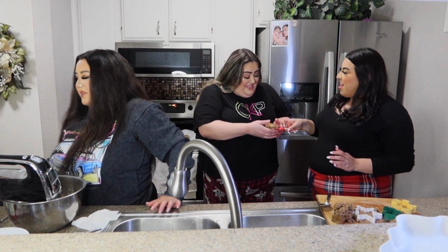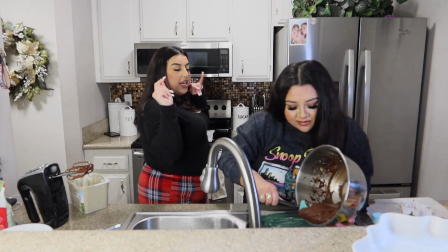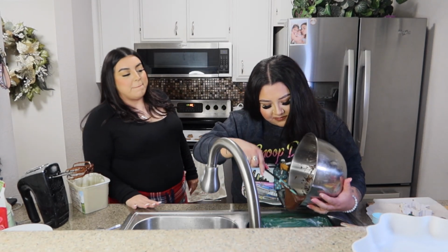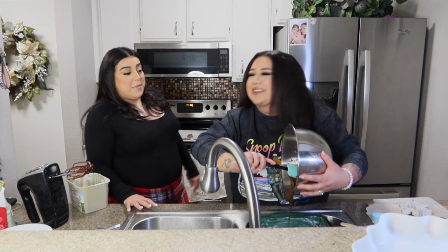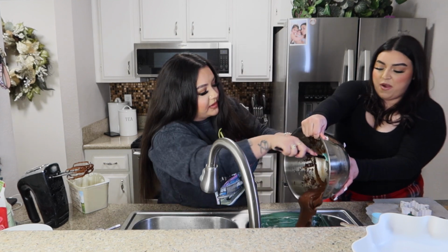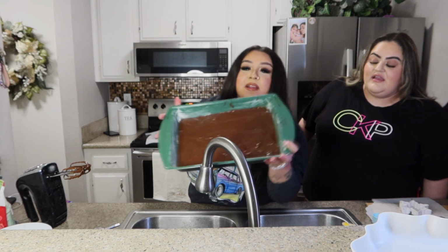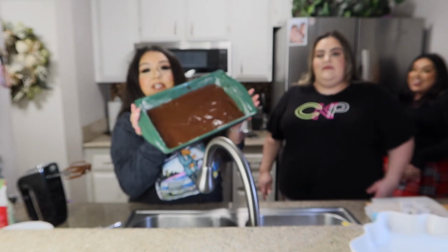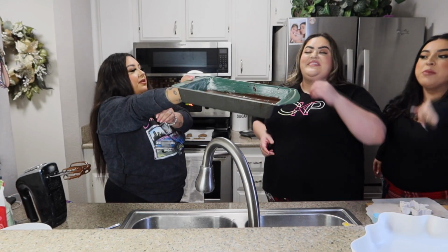Three tablespoons of water. I'm gonna just pour the brownie. We put butter in the pan, and that's just gonna pour it. You know how you're gonna hold it? So I put the brownie mix. That shit don't move. If it don't move, you did it right. If it moves, try again.